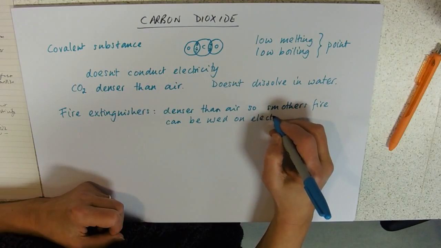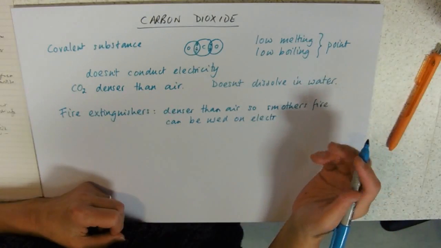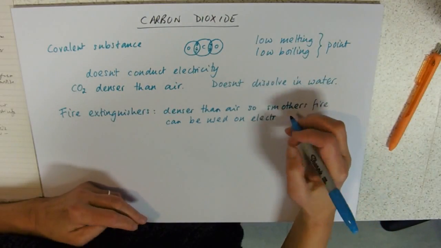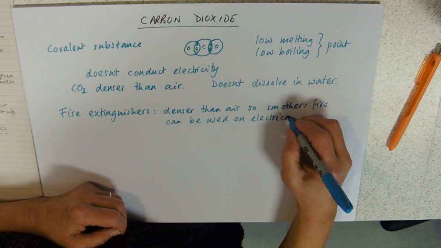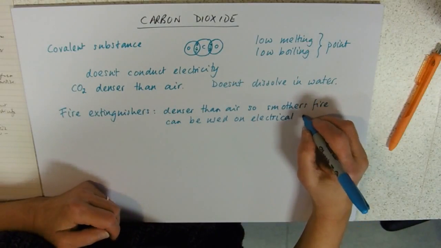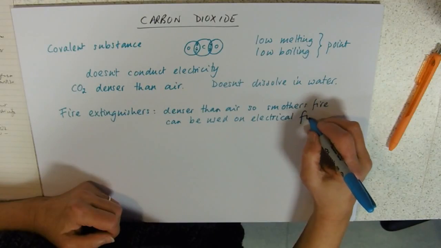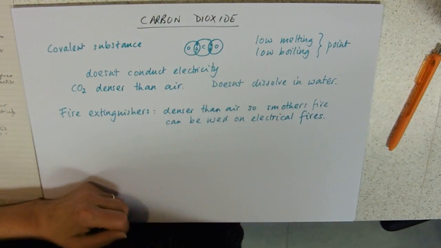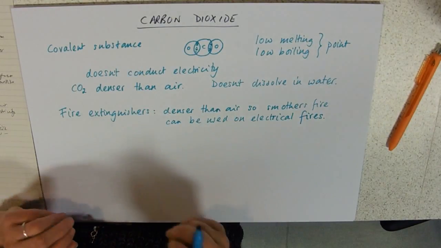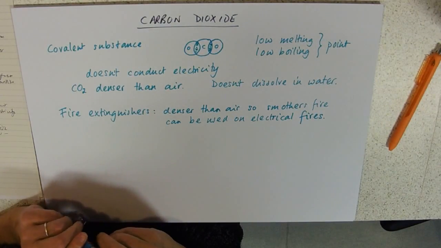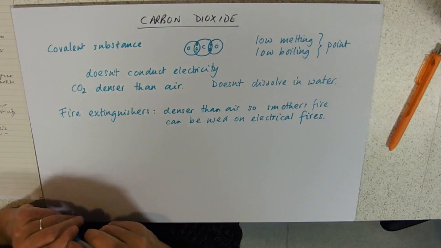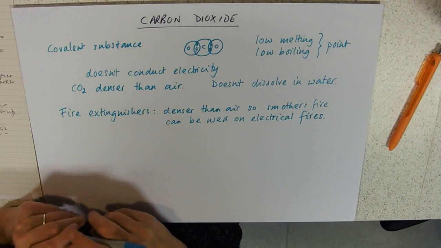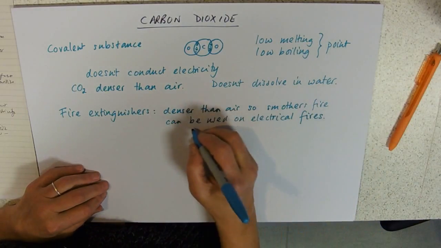So pretty much water works in the same way, you know, it smothers the fire, it doesn't let any oxygen get to the fuel, but don't use it on an electrical fire. Because there are always a few ions dissolved in it, and we know that they conduct electricity, and the electricity will just bolt up to your arm and then your brain. So, used on electrical fires.